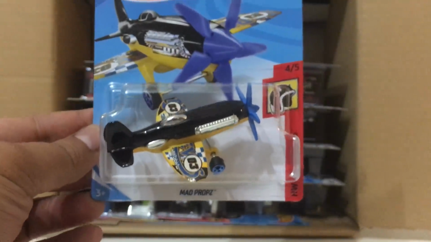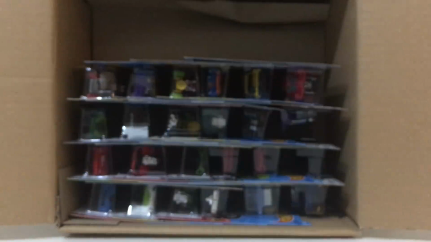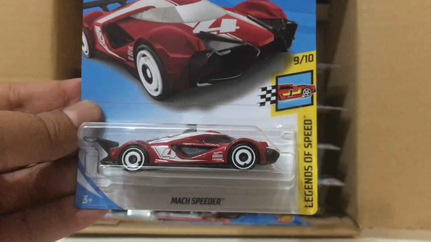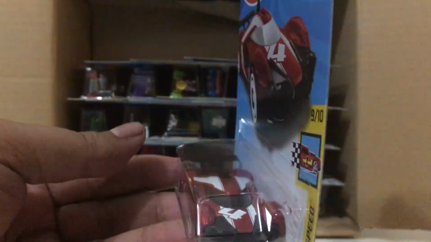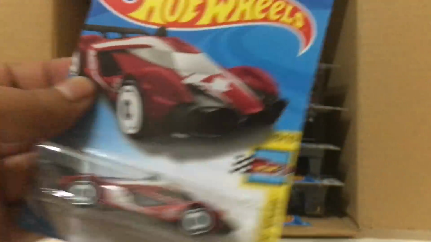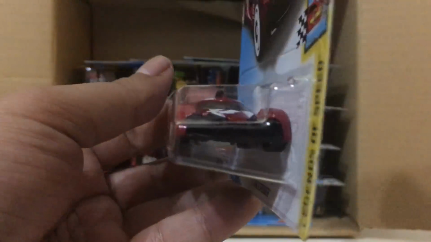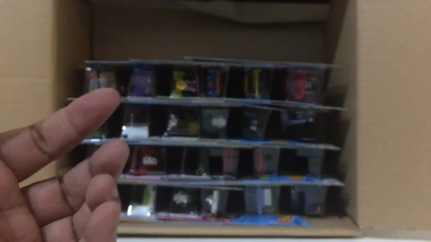Mad Prop. Again, of course. Of course, 03. New to the case, Mad Speeder. Yes, it is. Legend of Speed, Mad Speeder. A recolor. Now in red and white, number 253. Previously it was white and sort of like a blue orange. Yeah, Mad Speeder.